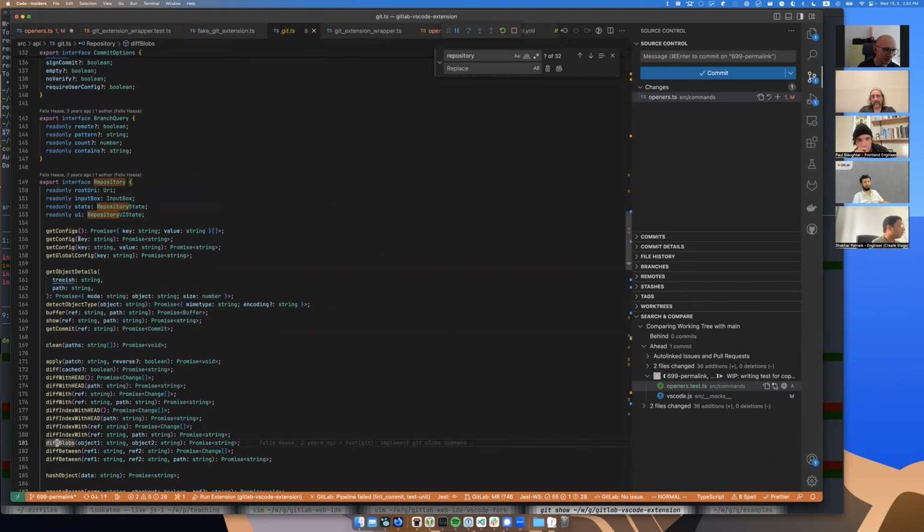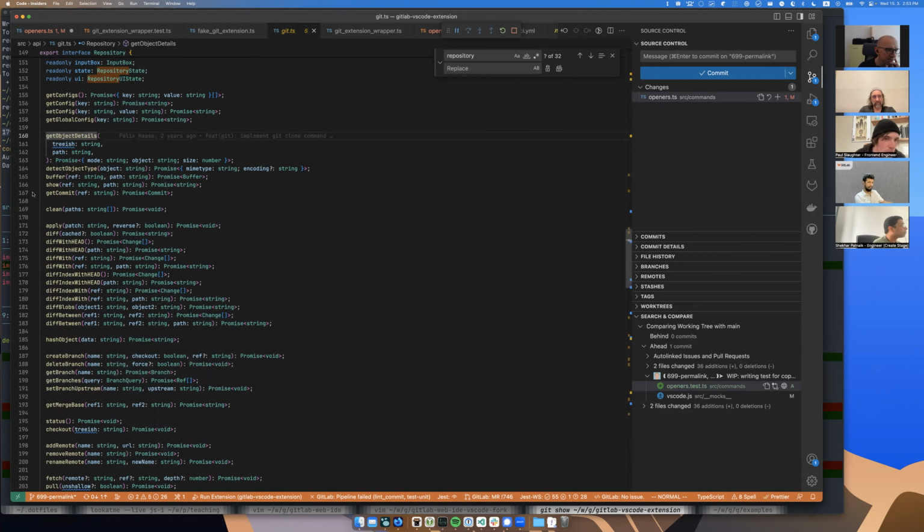So what if you show ref path and then show ref and path? What will that give us? A line. Sorry, 166. 166. Show. All right, but then the ref. No, we need the ref. I think this is the get commit ref. No, that's not it. We don't need diff. We are not hashing objects.